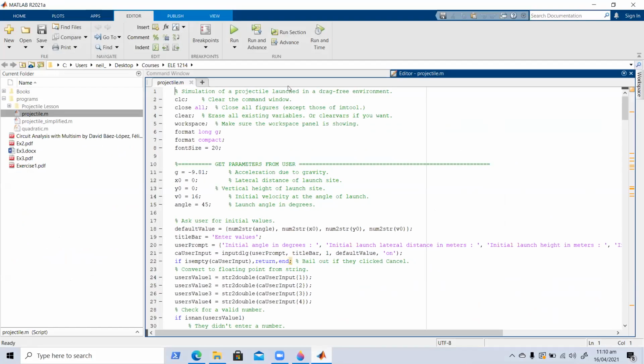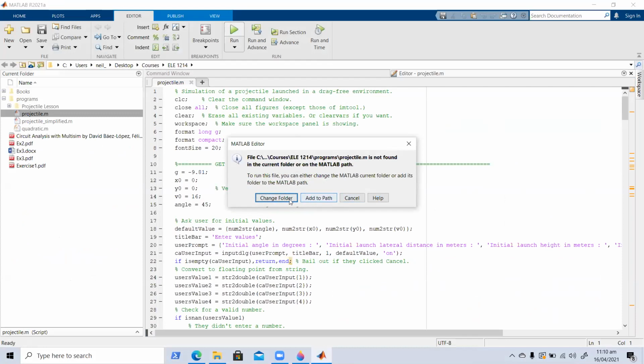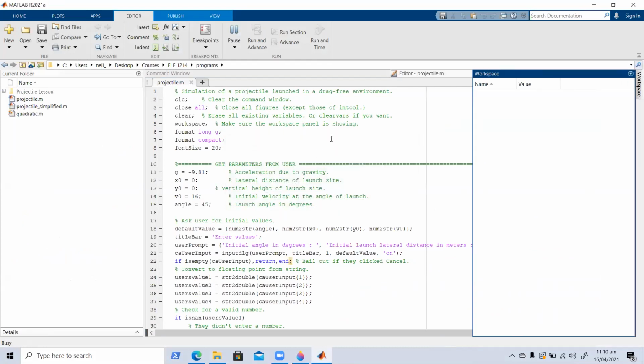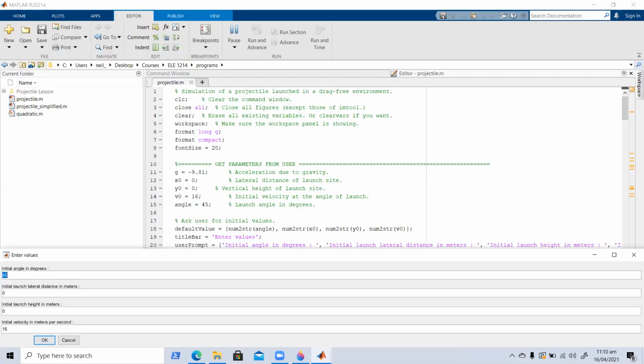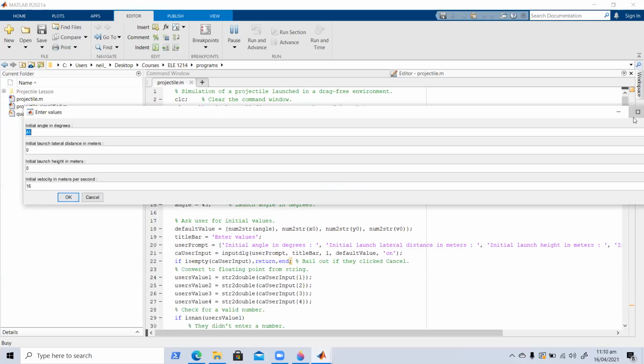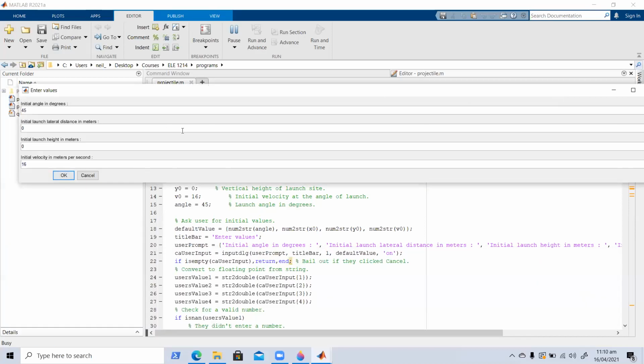Okay. Let's run this program. You can just change folder when it stops you. And what this program does, where'd it go? Here, it launches this window, and it asks us for values: the initial angle in degrees, whatever the projectile question might be, could be 70.